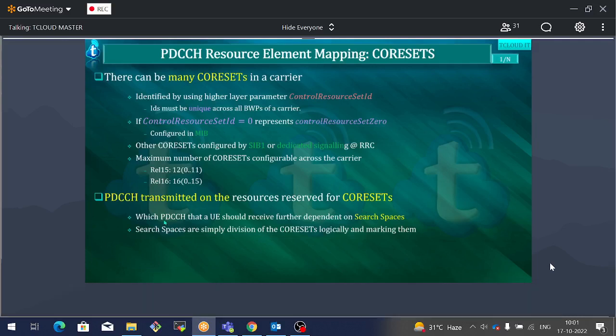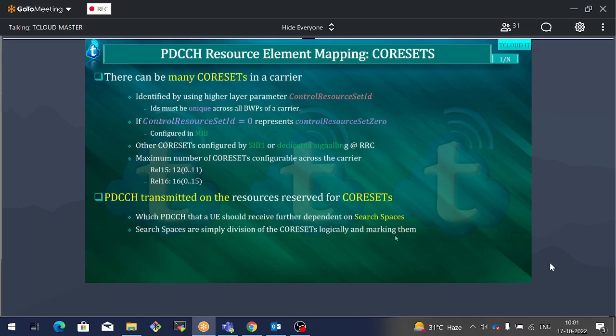But which PDCCH a UE should receive, and where that PDCCH is located, is further dependent on something called search spaces. These search spaces are simply a division of the CORESETs in a logical way, marking them on the basis of aggregation levels so that it becomes easy for the mobile equipment to detect exactly at which location its PDCCH is going to arrive.